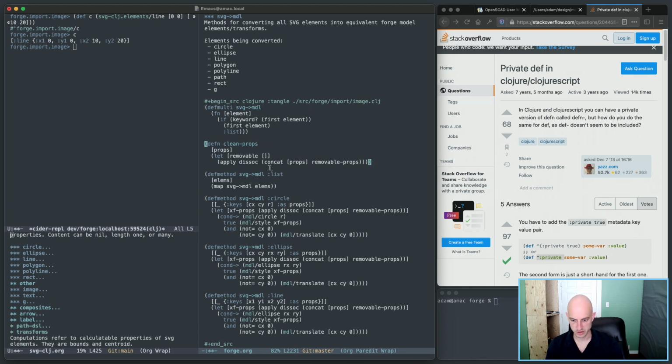Yeah, this will be a little bit easier to read. So clean props, I can make it private because it is only really useful in this context. Cx, cy, transform, might be others. Probably a bunch of CSS properties, although I want to be careful not to have a massive list here. I just want the things that I know are commonly in there. And anyway, the nice thing is it's not actually a problem if there are unneeded keys in these maps. The only time it becomes a problem is if it's a massive data structure and I want to write it out or something like that. It seems unnecessary to store excess keys that you won't need.